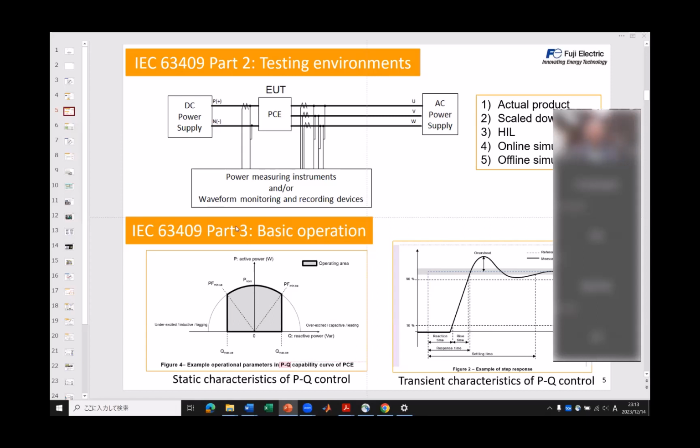And then part 3, as I said, shows the basic standardized test procedures in order to evaluate the static characteristic of the PQ control. And then you can see such a test for the transient characteristic in order to manage the PQ control.